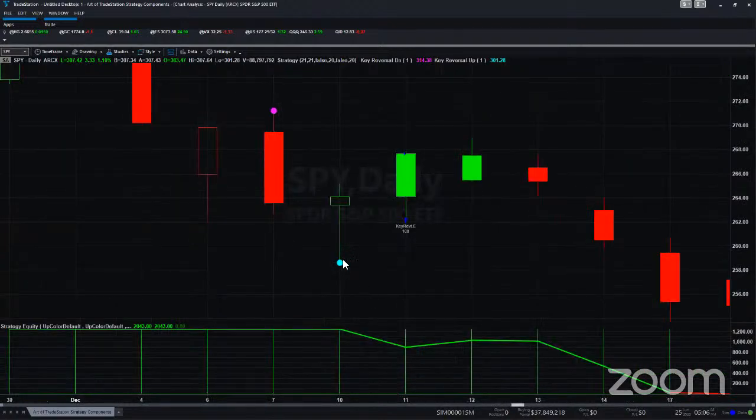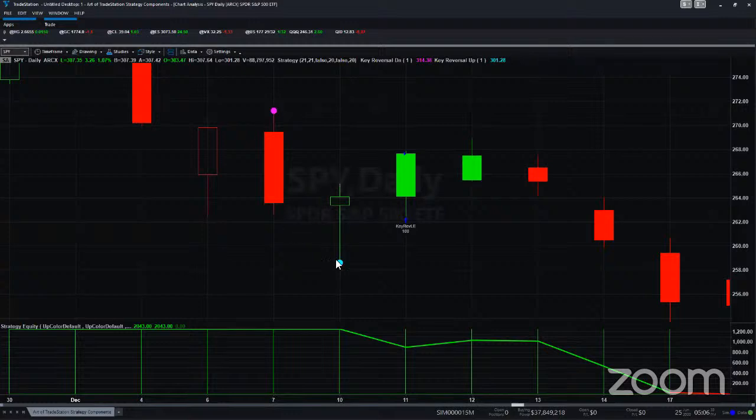So here's the key reversal bar, and applied to this chart is the key reversal show me indicator. There's a key reversal show me indicator that's blue when it's a key reversal up, and there's a show me that's a key reversal down that is magenta when we get a key reversal down. So that's a show me indicator. And I'll show you how to apply those here in a moment.